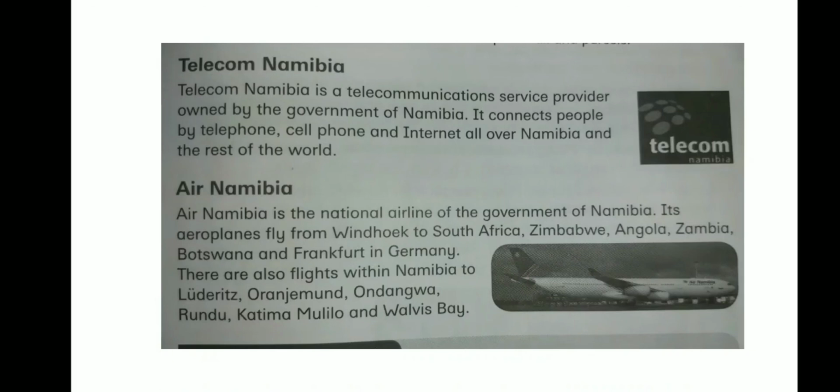So Air Namibia also links us with the world physically, because it takes us to places. It links us globally because it takes us to different countries. And it also links us locally because it is also able to transport us within Namibia. I can catch a flight to Katima Mulilo, from Katima Mulilo catch a flight to Walvis Bay and so forth.